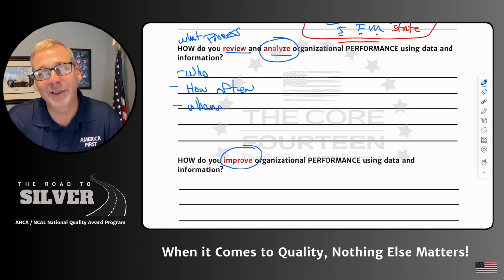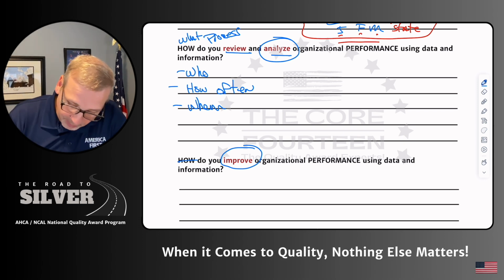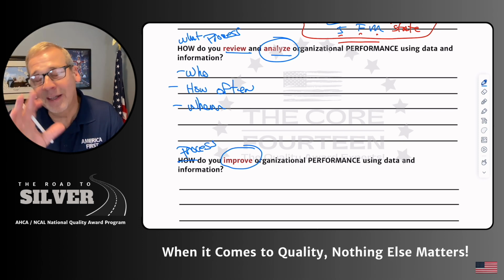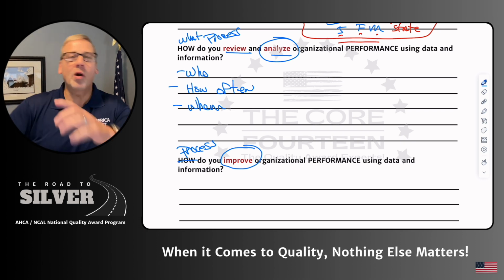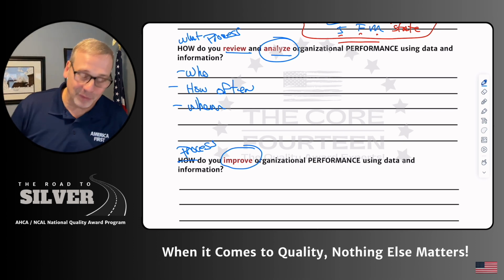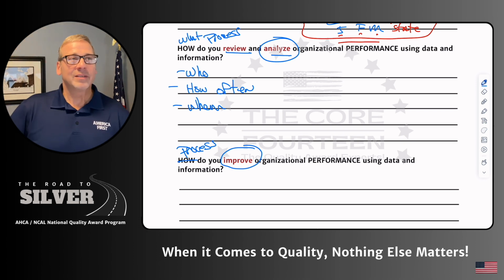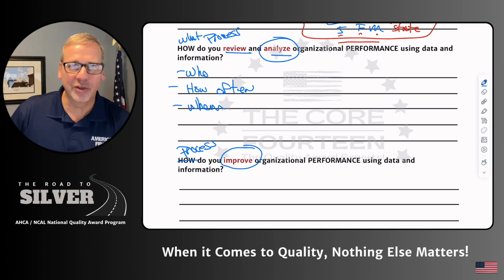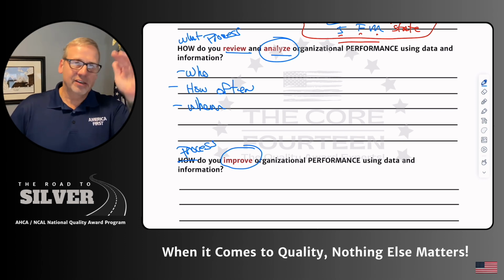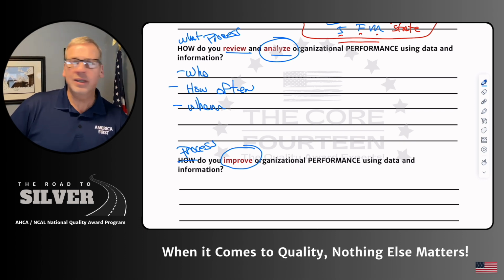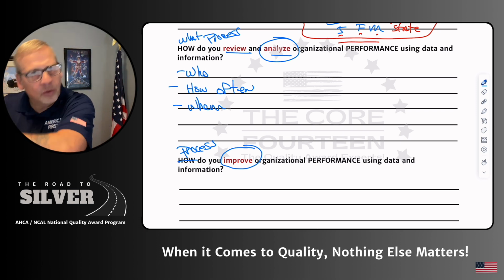Improve your organizational data. Again, the process. What is your process? What is your step-by-step process? But this question here is really interesting because there are some parts of this application, in the bronze, the silver, and the gold application, where there's intentional synergy. It's intentional that we should be able to see something that you say in the beginning of the application that you should be able to just keep touching on throughout the application.